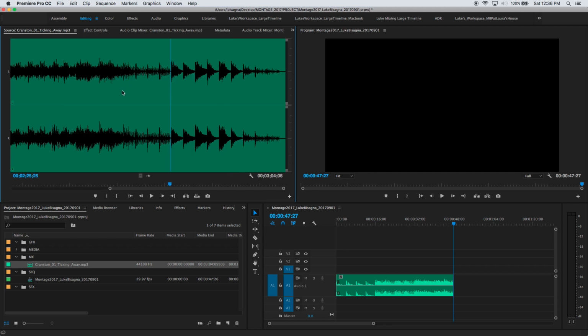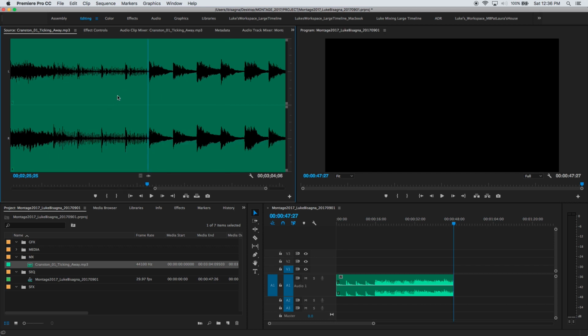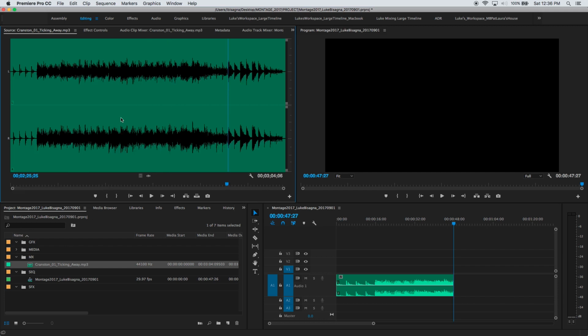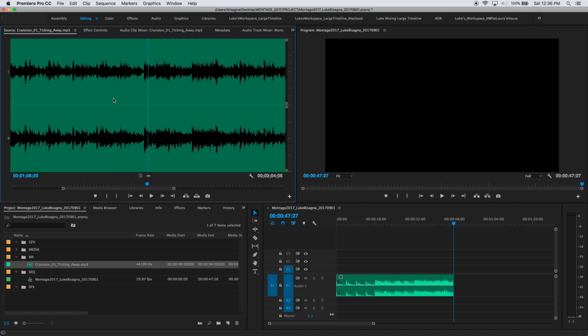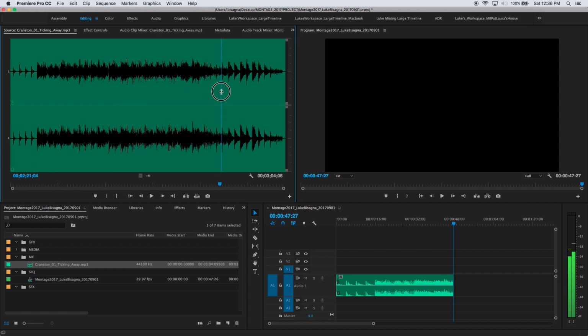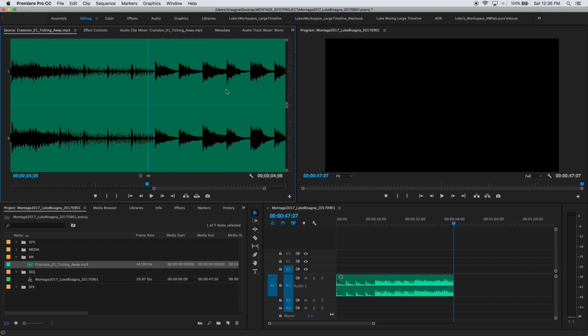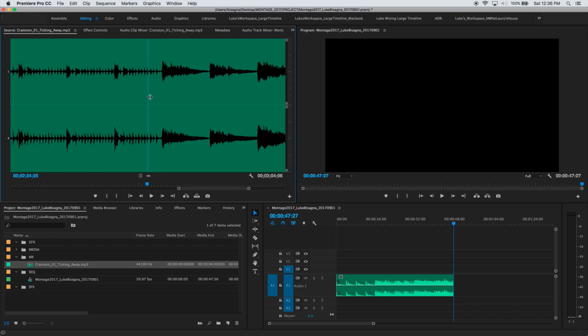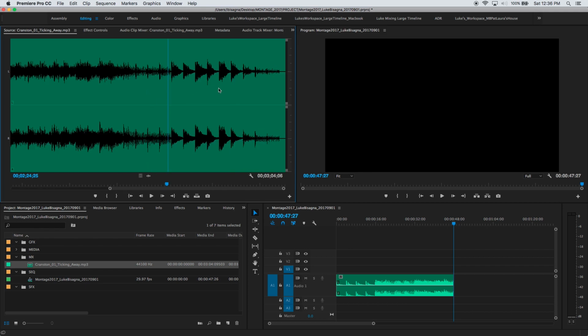Now I'm going to zoom in where my playhead is. So the zoom will happen wherever your playhead is located. So if I move my playhead here and zoom in, it's going to zoom in on that region. If I move my playhead towards the end here and zoom in, it's going to zoom in on that region. So I think that I'd like to grab a portion of this end here to paste onto the end of what I have in my timeline to make a natural ending to my piece of music.